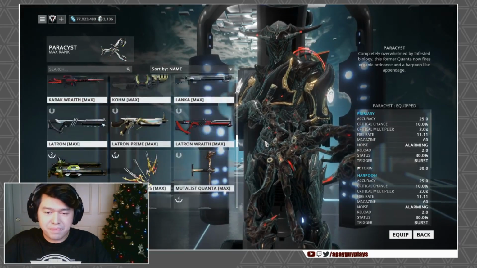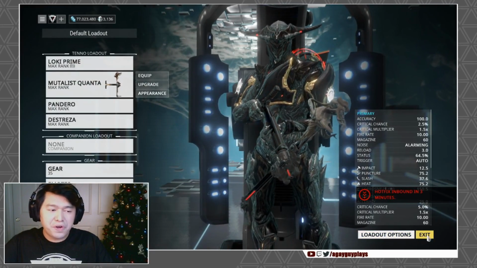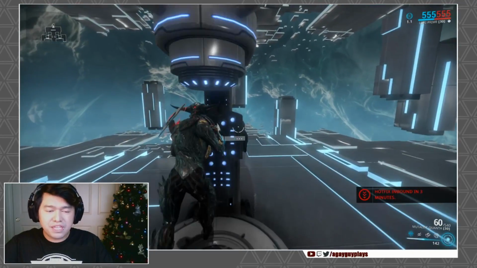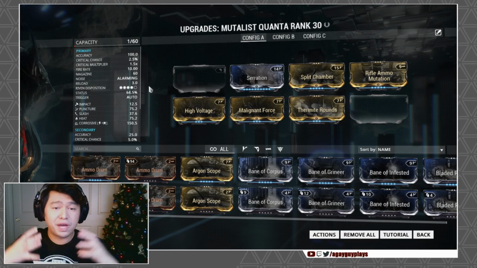Mutalist, I know I could just type it in, but you know me. I'm terrible. Mutalist Quanta. For those wondering about the miter, it's just okay. Now, here's one thing that you need to know about the Mutalist Quanta. I do not have a full build on it. So you have to understand, this is a raw build. This is not quite all the way there.